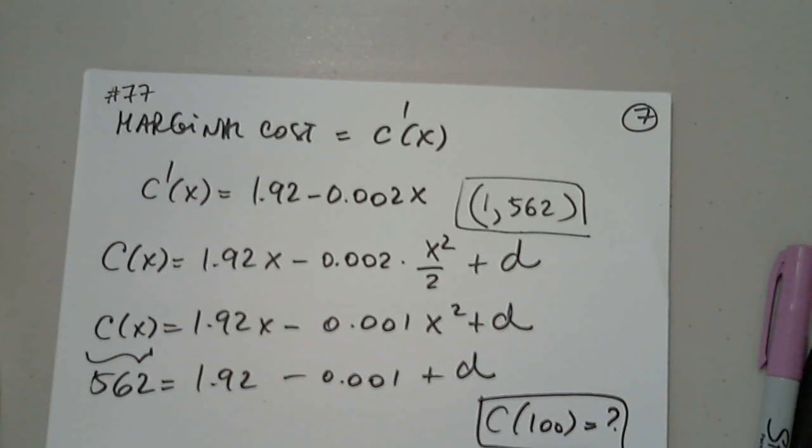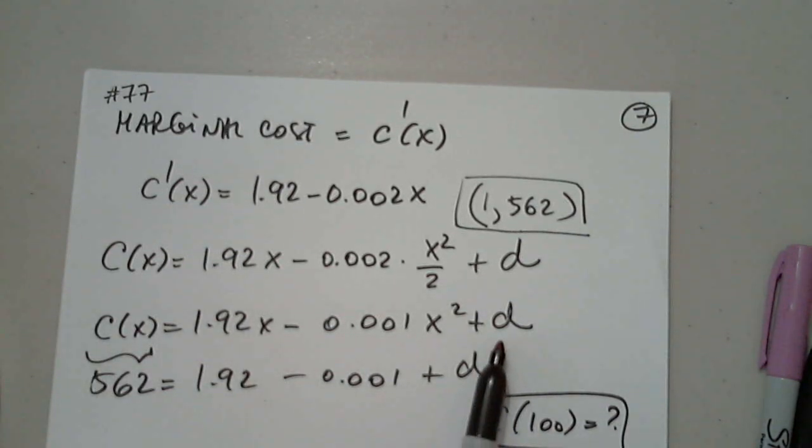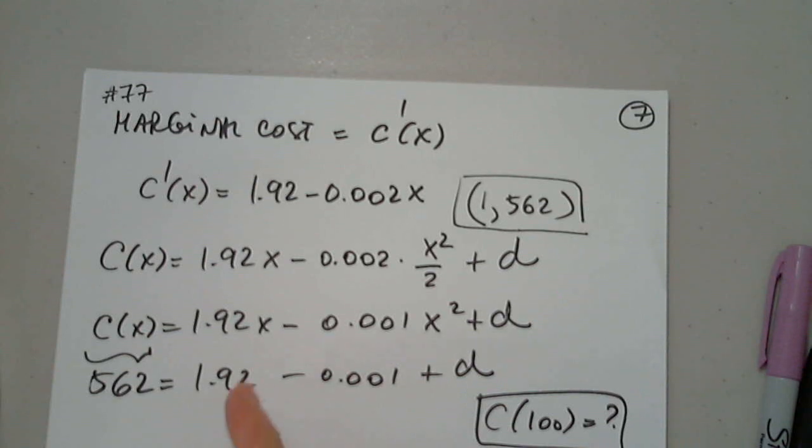I can't find this before I find d because I have to have the function, and I don't have the function yet. But it's a piece of cake. So let's check. Is this x? I just want to make sure because these numbers are so small versus that. So I want to see: estimate the marginal cost in dollars per item of producing x items. Okay, so x is x items. Oh, that's fine.